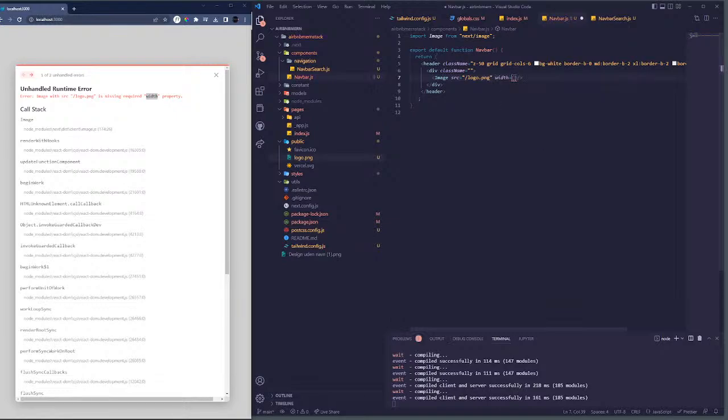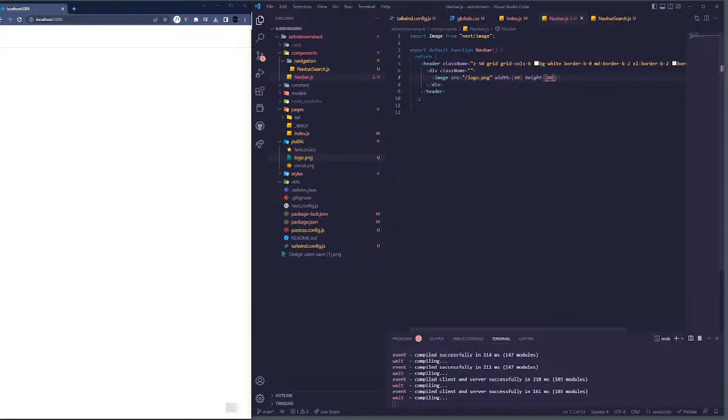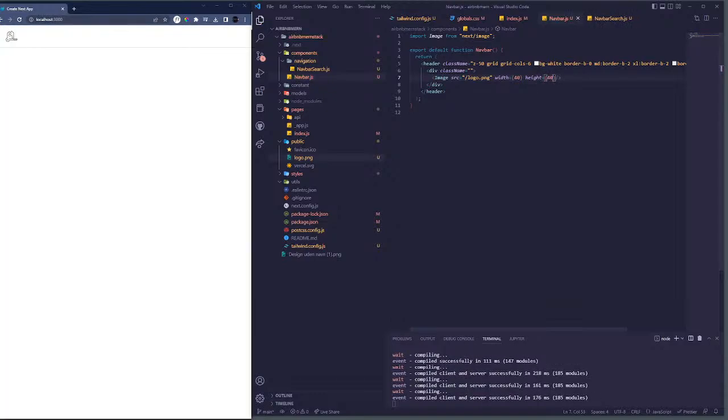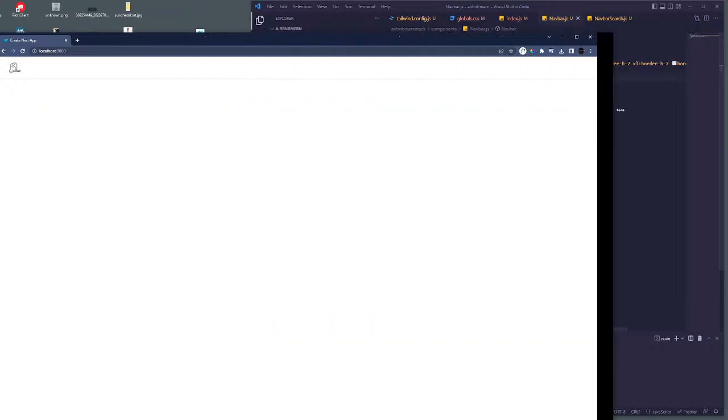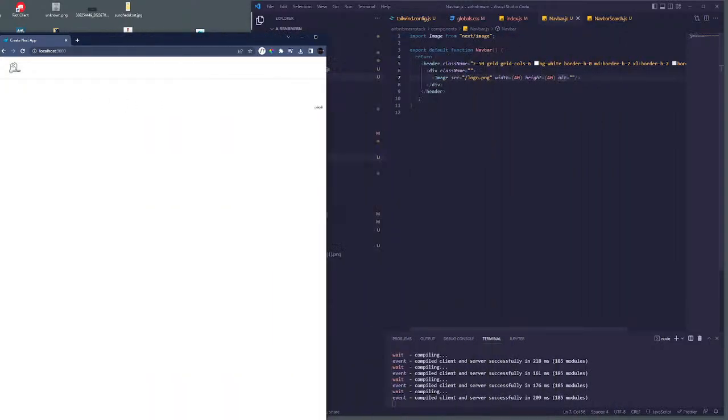In here we say width 40 maybe, and then height 40. Then we should probably also give it an alt, but we don't have to write anything. It's for SEO. If you are going to optimize for Google, you should probably put something in here. So now we have our logo up here. It's perfect.